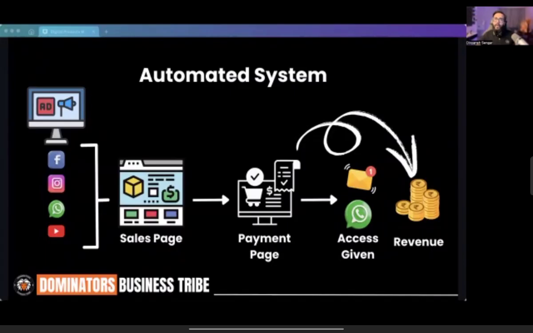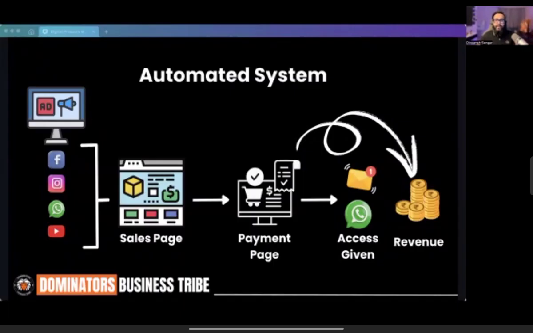And in this system, you don't have to talk to every customer individually. You don't have to send anything manually. There's no stress about delivery or logistics. And this is very logical. I'm not talking about any fake motivation. This is your digital income working for you 24/7. You set it up once and it keeps bringing you income over and over again. This is what separates freelancers from true business owners.